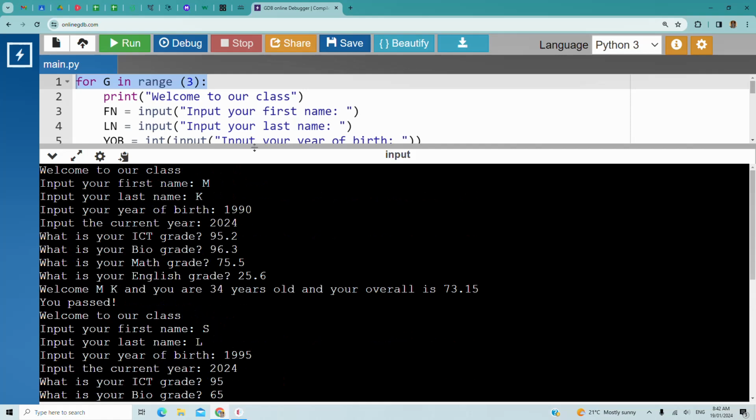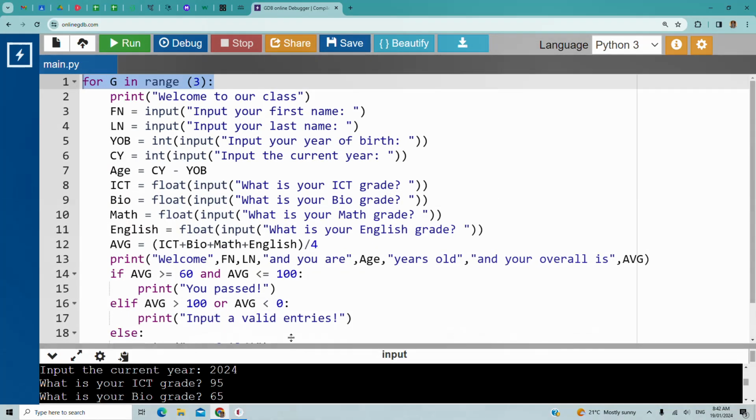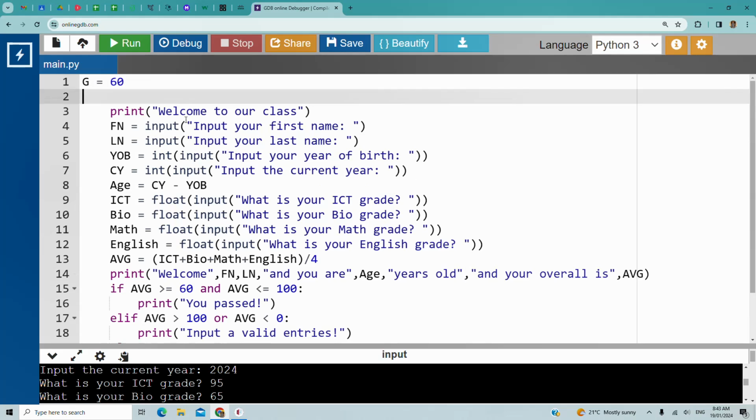So this is not the only way, because here I can use a different way. It's called a conditional loop. This is a counter loop and the other one is called a conditional loop. The conditional loop has a different way of phrasing. To do a conditional loop, I have to set a variable first and put a specific value inside it. For example, G equals 0. Okay, G is equal to 0.